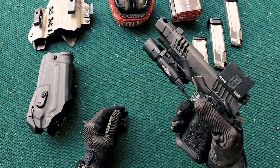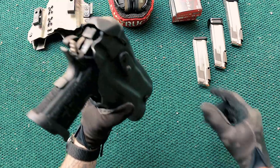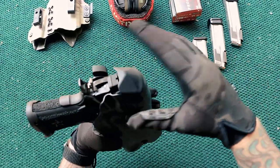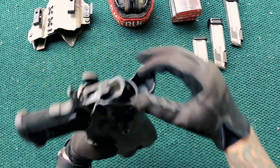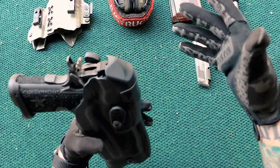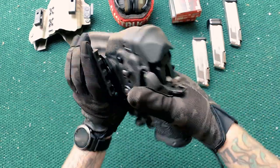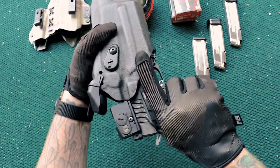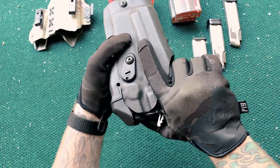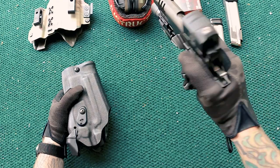Having a leverage point at the front of the gun is worth losing the last-round lock open. It still runs fine in my Safariland Level 2 holster. I did have to do some modification on the hood — it's not really a retention device, it's supposed to just cover the lens. Because of the square rear face of the Acro, when the hood was down it would catch and function like a non-spring-loaded retention device in either position. I drilled a middle position and now it draws perfectly smoothly.